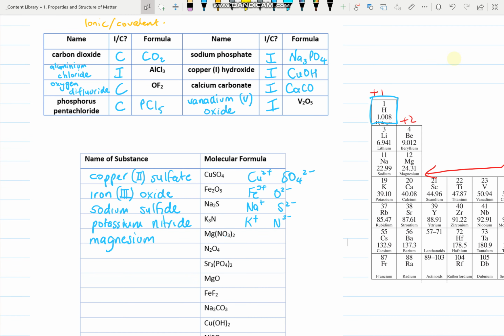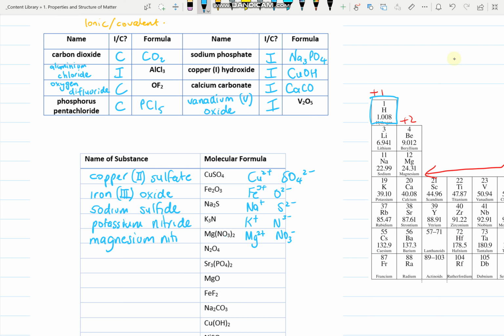And so you see that there's 3 capital letters, and you go magnesium must be 2+. Well, it's always 2+ because of where it is on the periodic table. And nitrate on my cheat sheet tells me it's NO3 minus. The reason its molecular formula or chemical formula is like that is because I needed 2 lots of the nitrate in terms of charges to match the 1 magnesium 2+. So I use brackets to say I need 2 lots of that whole thing.